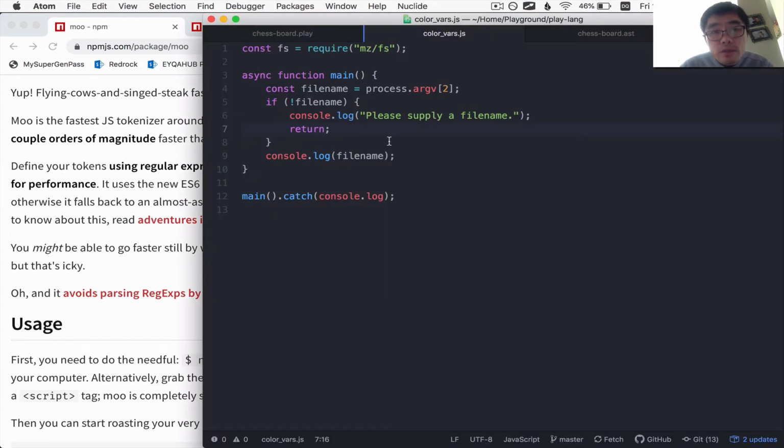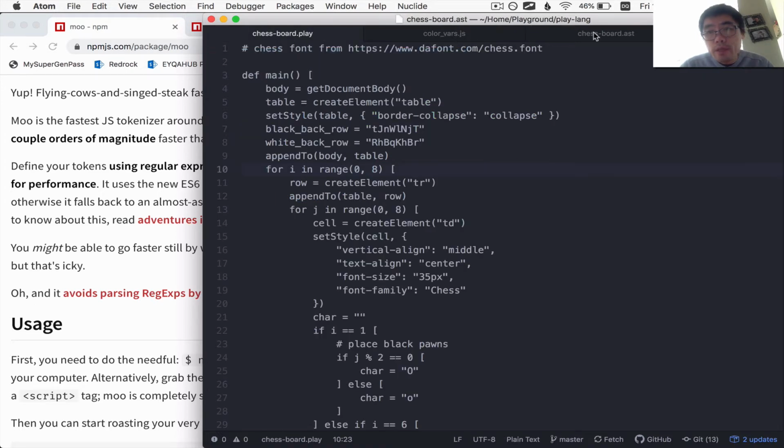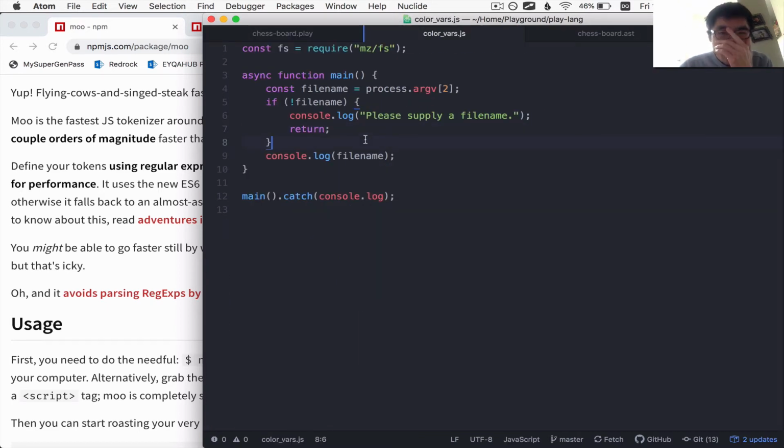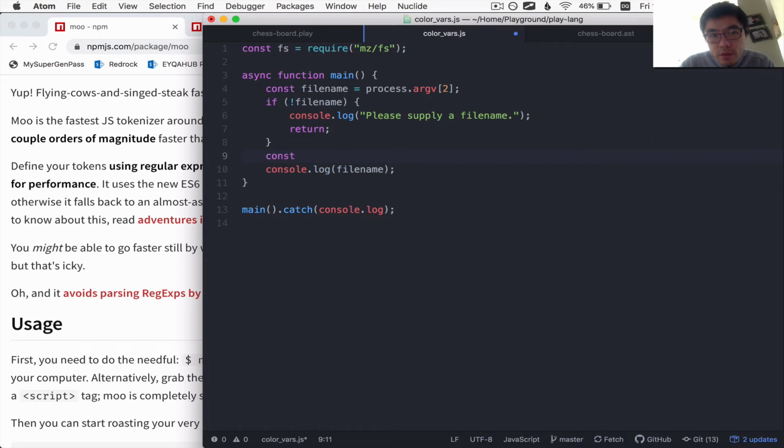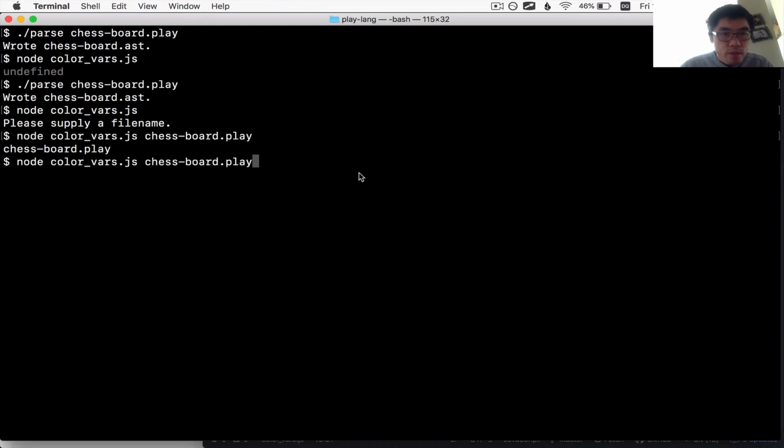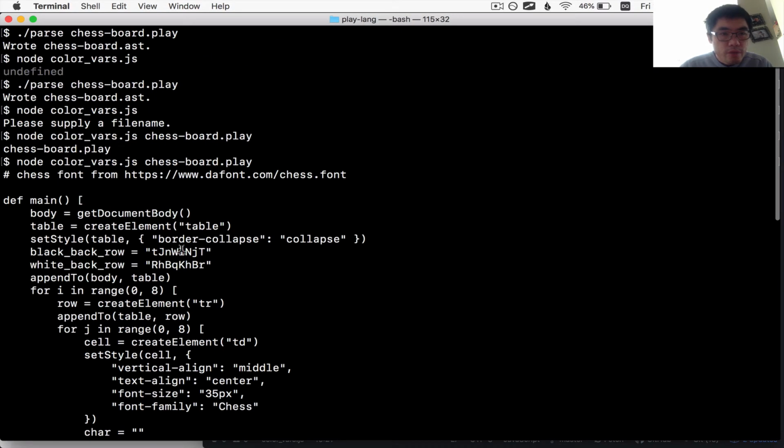So for now, I'm actually gonna try to read in both the code file, this one, and the AST file. Let's see how we can do that. Okay, so the code file, let's just read the code first. So I'm gonna await fs read file, the file name. If we await this, it will get us a buffer object, and we'll actually need to do toString to get it into a string form. And now if we print out the code, we should see the code of the program, and there it is.